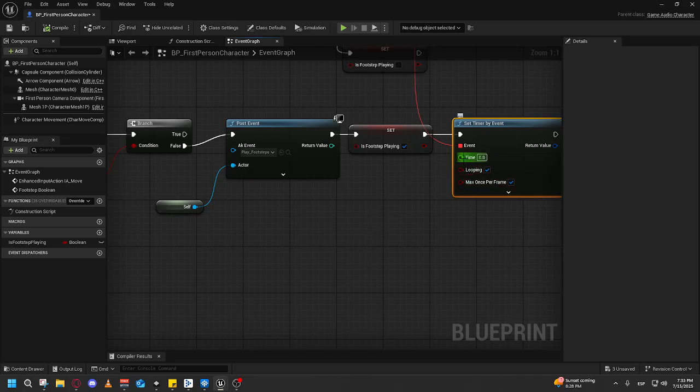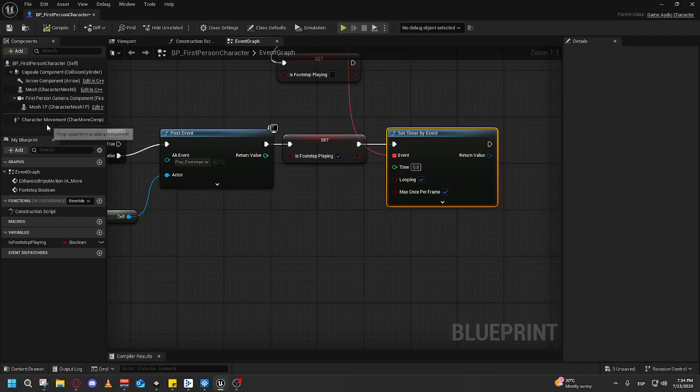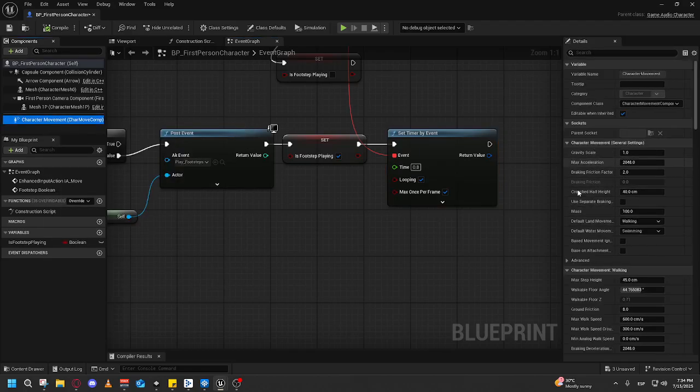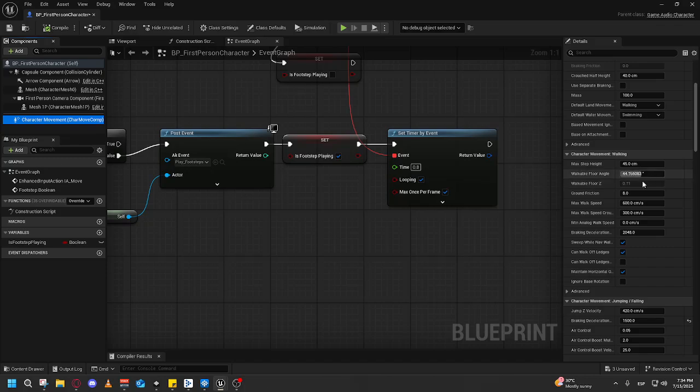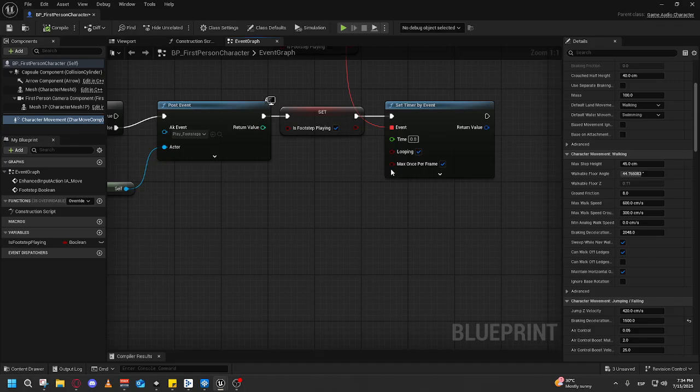We need a couple of things for that. The first thing is the maximum speed that the character is having at this specific moment. As I mentioned before, the character movement already contains a certain amount of speed that we can utilize. You can see that by going into the character movement that we have selected. In our case it is walking, and down here it says that the max walk speed is 600 centimeters per second or 6 meters per second, which is pretty good. That is the type of information that we need.